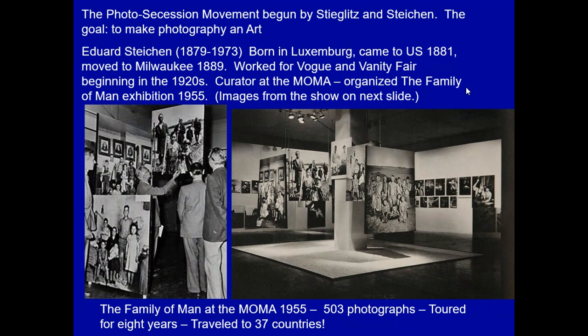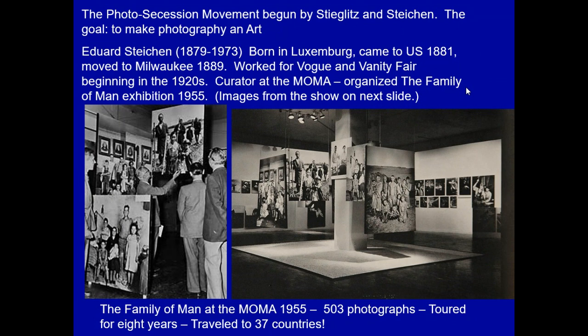It was a collection of 503 photographs that were taken by photographers all over the world, and it showed really aspects of what it is to be human in work, in play, eating, family scenes, work scenes, all over the world. And it really helped to kind of break down the idea that we are very different because of being from different nationalities or having different skin colors.